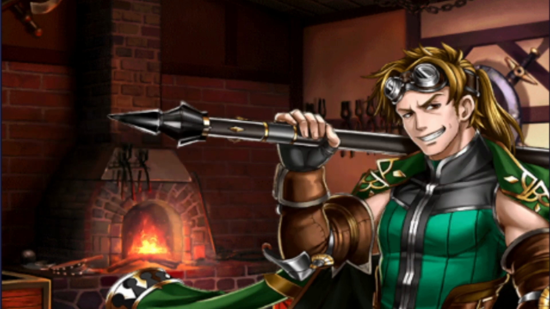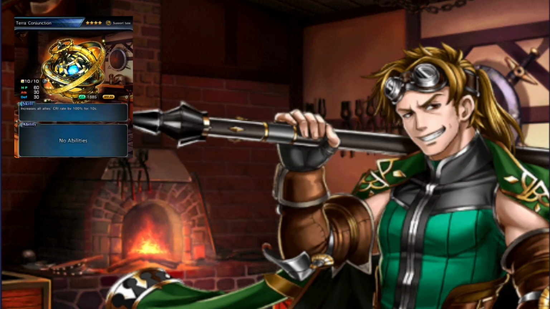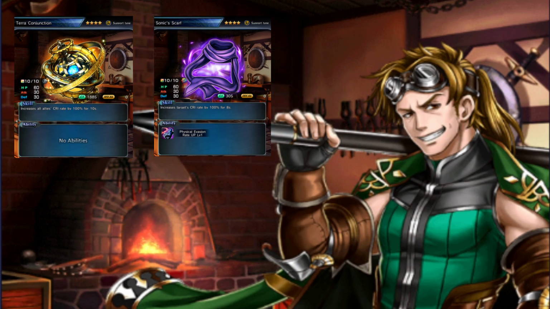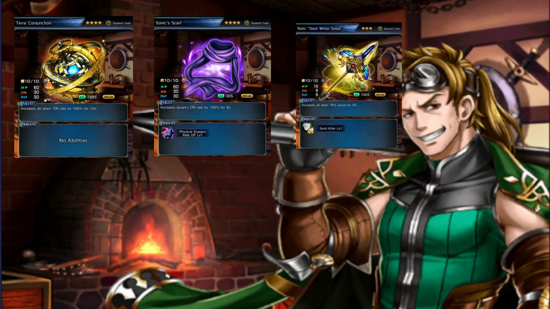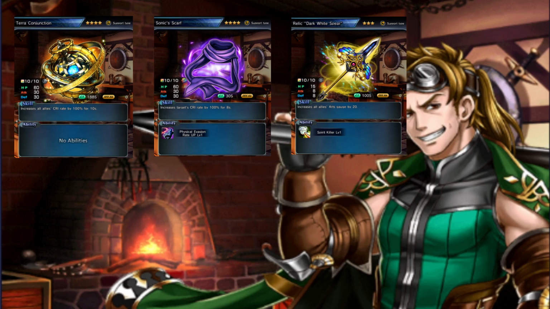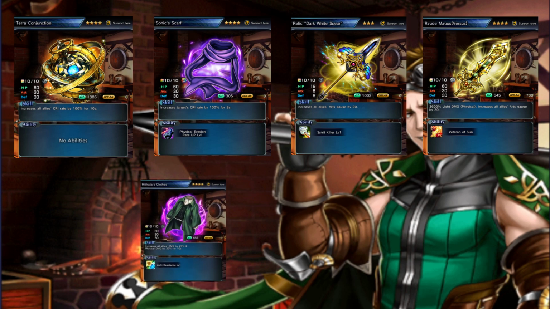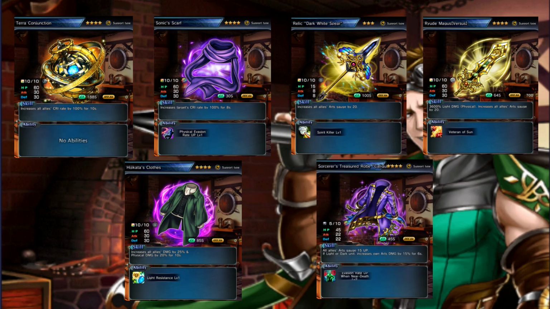For her 4-star item, I use Terra Conjunction for the 100% crit buff to all allies, and this Sonic Scarf increases own crit rate by 100%, but if the enemy negates critical damage, I use Arts Gen equipment, like this Dark White Spear. It's a 3-star item, it increases all arts gauge by 20, and has a high CT, only good for nuke, and this Ryud Magus, same effect but it deals 3600% damage. Or anything that can boost your allies' damage works just fine, for example Hijikata's Clothes or Sorcerer's Robe. So yeah, that is my build for her.